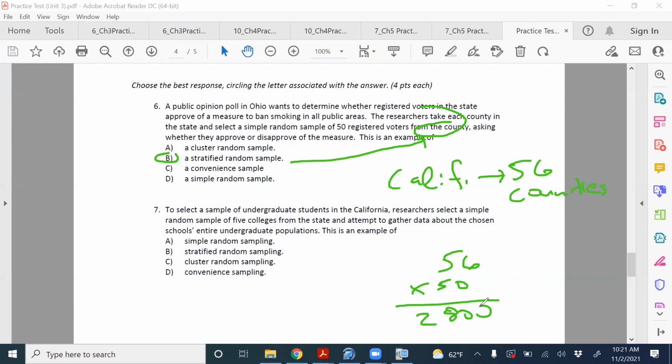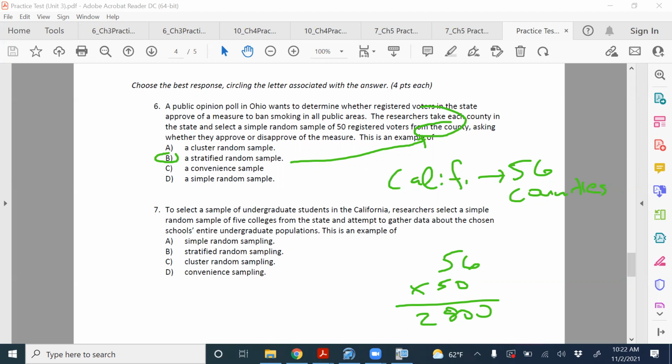But if you just did 2,800 people randomly throughout the whole state, there's a good chance that you might have too much representation in LA County, for example, because LA County has a lot of people, or San Francisco County. You want to guarantee that you know how people are going to vote in, say, Stanislaus County or Sacramento County or Merced or Kings County, out there in the boonies, right? So sometimes you want to get better representation.